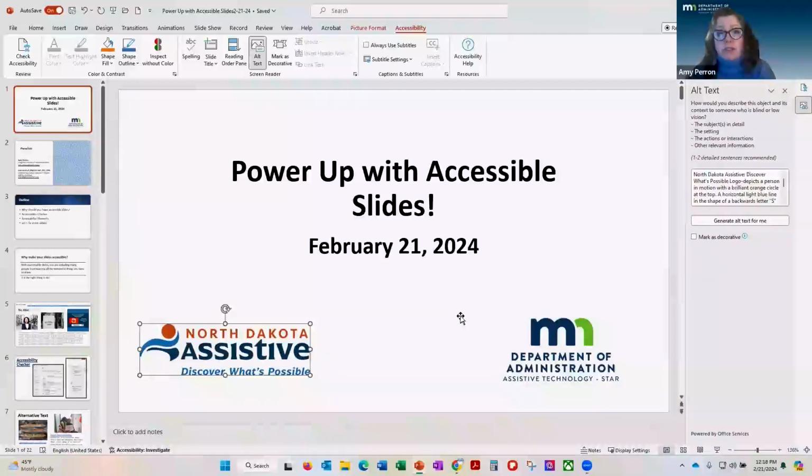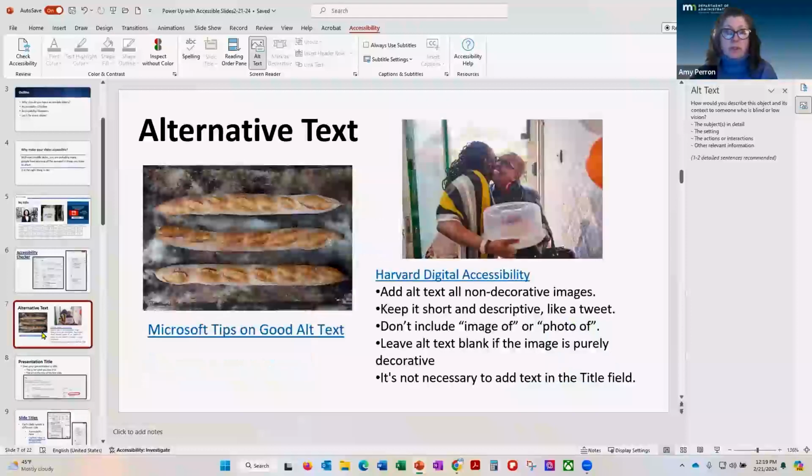Jeannie, if I can chime in here too, if you're using a different version of Microsoft, if you're not using 365, what you can do is go to the Microsoft website and do a search for accessibility features for the version that you are running. You're going to find the more current the version, the more features there are. With Office 365, they're constantly rolling out new tools and resources, but you will definitely find that, with some of the older versions, there are still built-in tools. It's just not going to be as much.